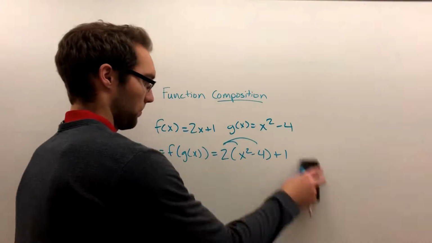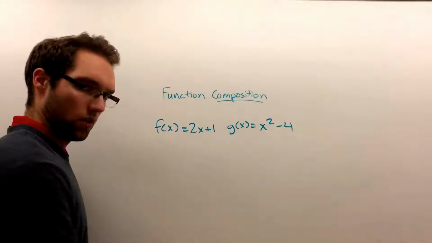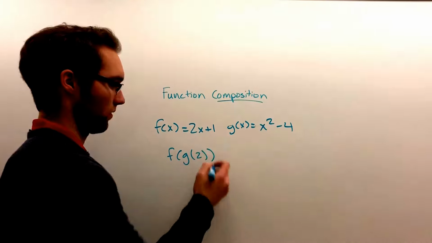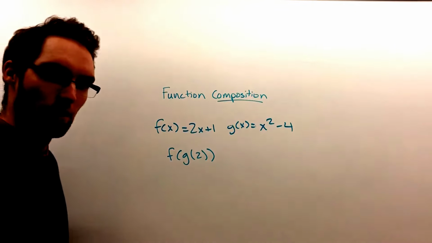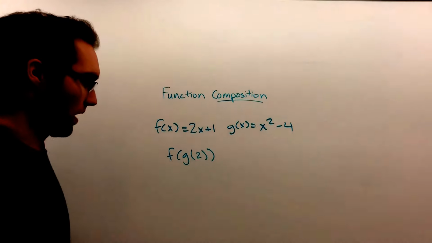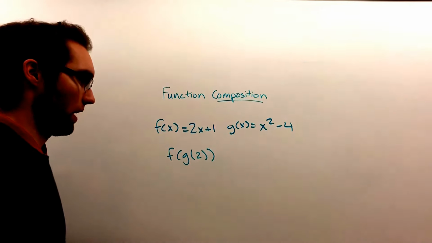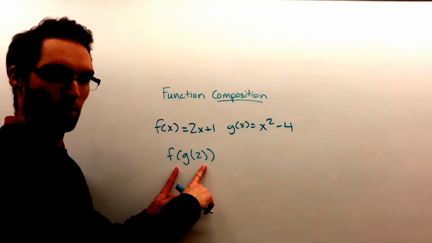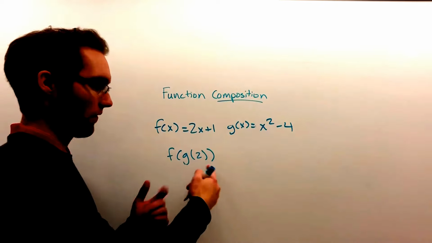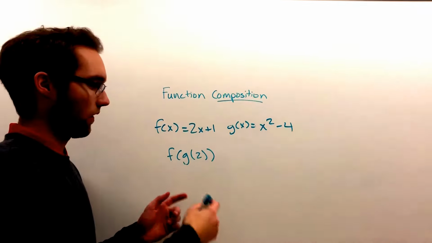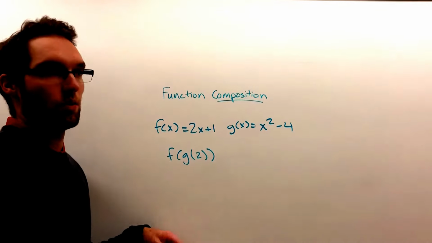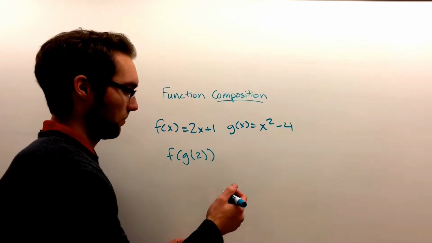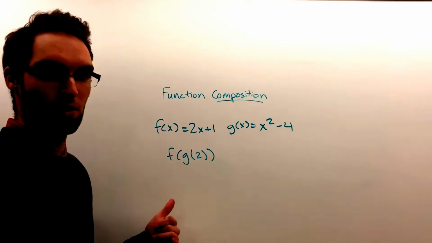So now I want to do an example that's slightly different, but largely the same. Sometimes you'll be asked to find f of g of 2. And really I kind of goofed. I shouldn't have erased all that work. But for f of g of 2, there are a couple ways that you can do this. Similar to our other function operations, you could find the general formula, f of g of x, and then plug in a 2, or you could find g of 2. We just found the general form a second ago and I just erased it, so I'm not going to do that one. All I would have had to do is plug a 2 into the equation that we had.